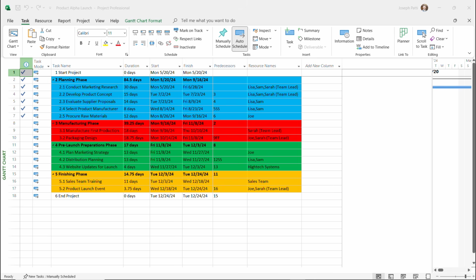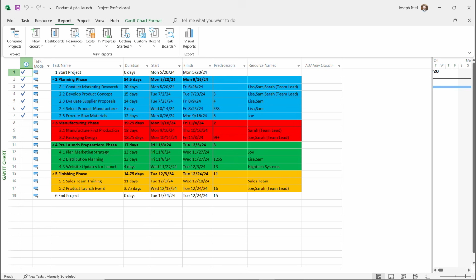Microsoft Project gives you the ability to create project reports. Now you'll find all of the project reports on the Reports tab. So if you go to the top, click into Report tab, you'll see all of the different reports you can view. Whether you want to create a new report, or maybe create a dashboard, or take a look at some of the custom reports. We're going to be talking about all the different reports, and I'll walk you through what each of them does. And then what we'll do is take a look at our dashboard and also visual reports.